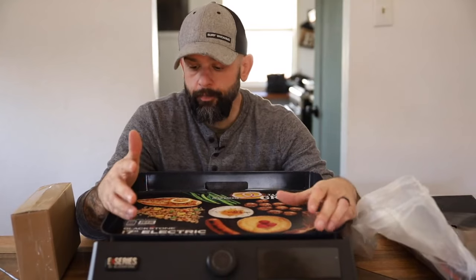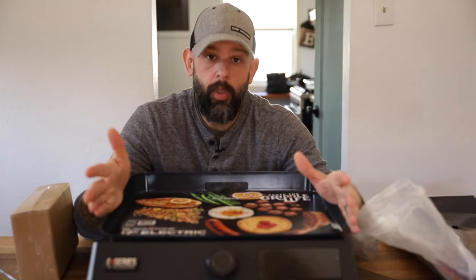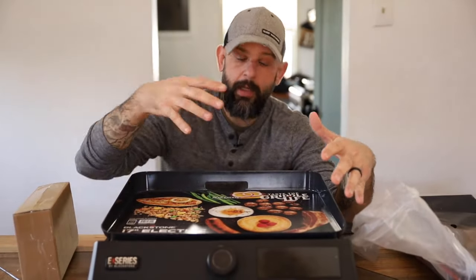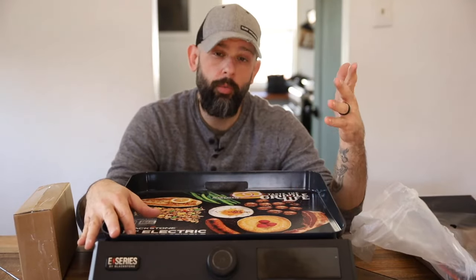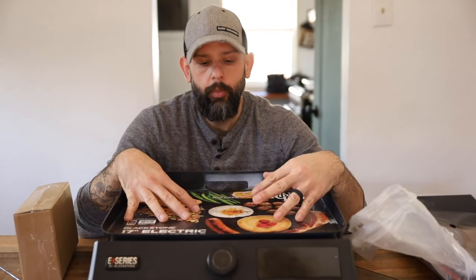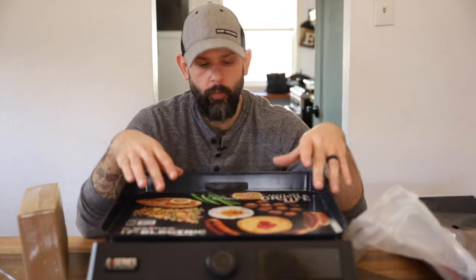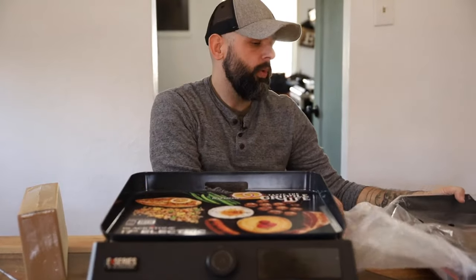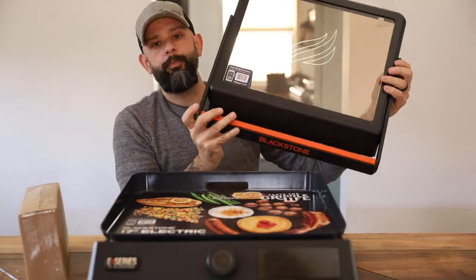If you're involved in the griddle game at all and you're part of the griddle nation movement, you'll know that most Blackstone griddles don't come with a hood. A hood is recommended for most people's usage for a lot of reasons — one being it's great for heat convection, keeping your heat isolated in one area. I do a lot of camping with my Adventure 17 out here in northern Colorado. It's very cold, and on a cold morning the surface is hot and cooking your food, but all that ambient cold air and the loss of heat from not having a hood really slows down cooking. What we've done is either use a hood you can purchase aftermarket or from Blackstone, or made little covers with tin foil to trap the heat. But with this new E-series, one of the best things they did was include a hood.